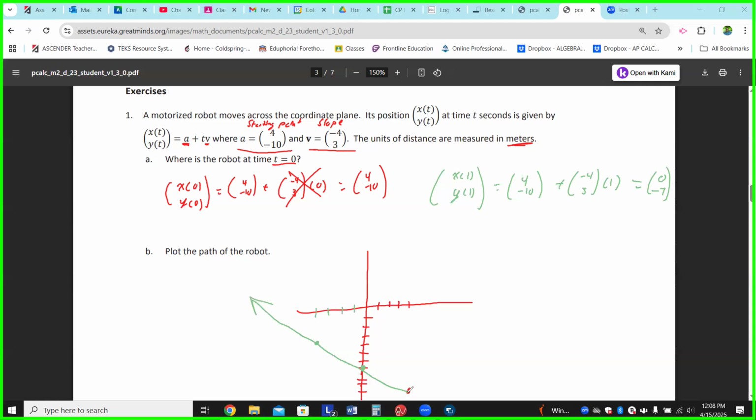So this is the path of your robot. Why did I not add an arrow to the right? It's where it started. We don't have negative time, right? I can't go backwards in time. Not yet anyways. Or at least I haven't invented it, because I didn't come back to tell me. Or maybe I'm not doing it on purpose, so that I work hard to find out the time.